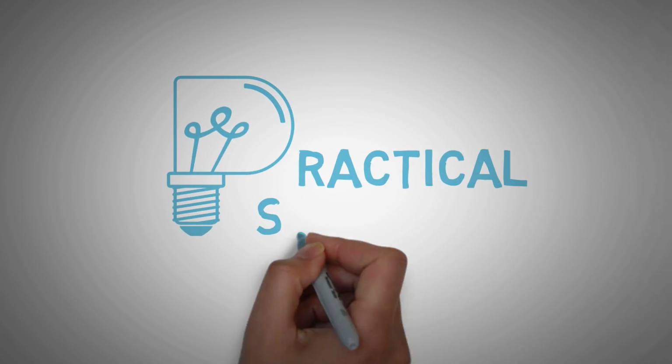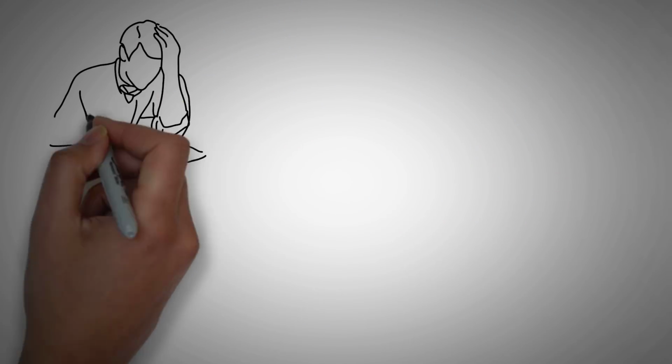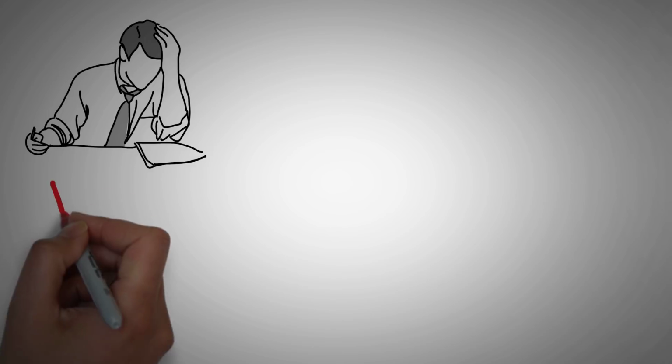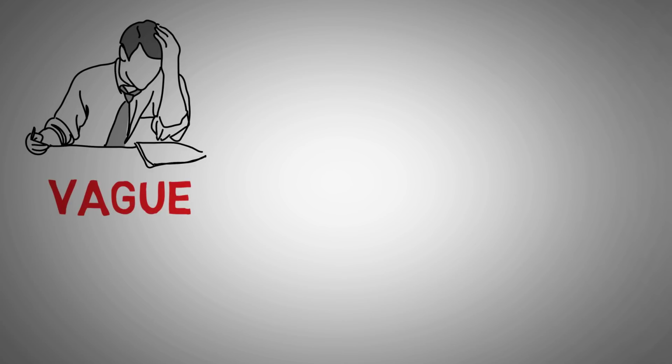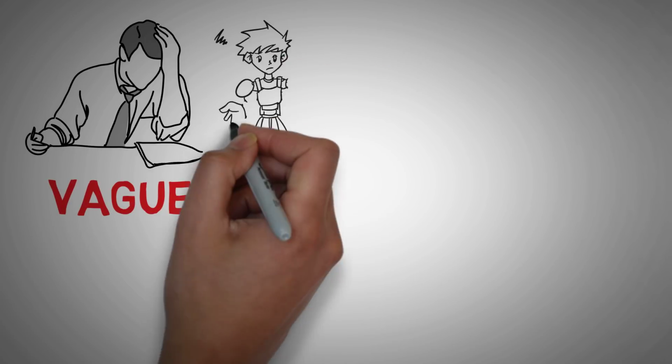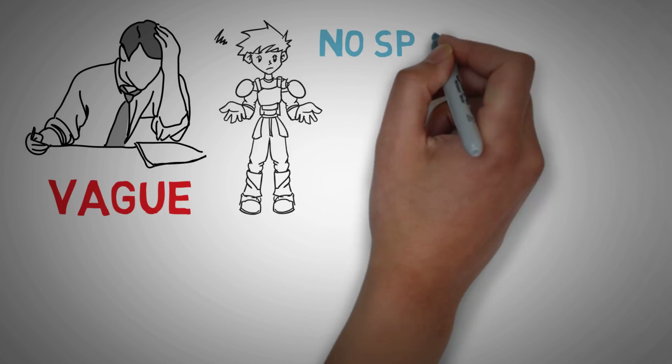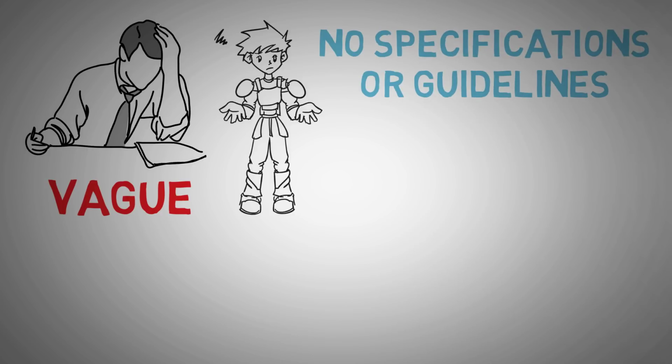Goal setting can seem very straightforward. You want something, and you decide to make that want a goal, and you try to get it. Sounds good, right? Well, it's a good start, but it's really vague. There are no specifications, no guidelines to it, no indication of when you want to start and when you want to finish the goal. This is where SMART goals come in.